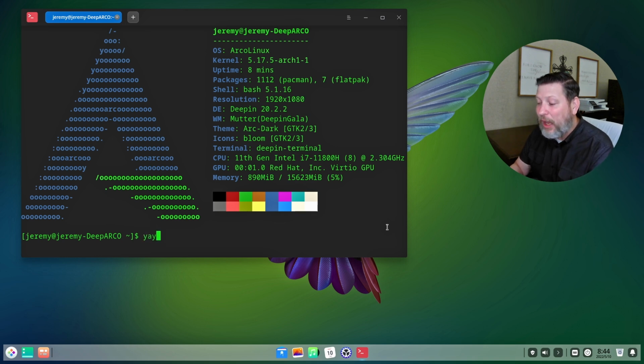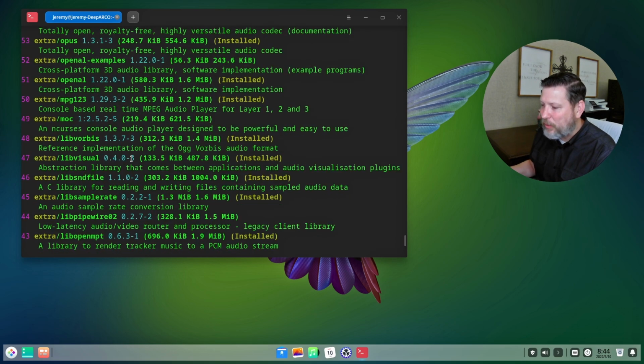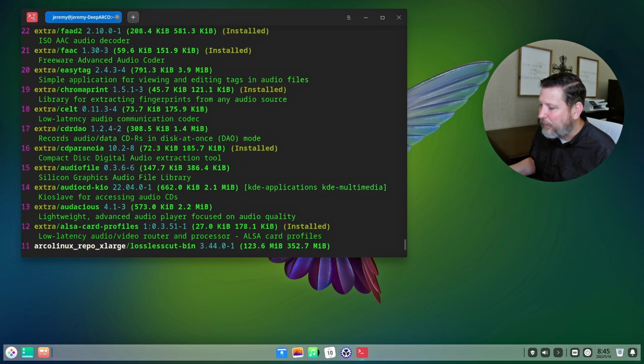If you're unsure of what you're looking for, you can type yay audio. Now this is going to pull up, it's going to query everything I have, and then look at all of these telling me which repository it's from. If I don't know what Ardour is, it does say professional grade digital audio workstation. You can go to the website, or you could Google Ardour real quick and figure out what it is. So for people who are just getting going, having a graphical installer, giving them some pictures and some description, really helps them out. But for me now, doing this kind of search works just fine.